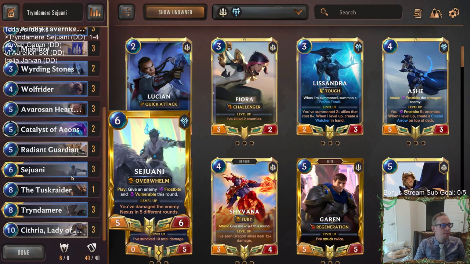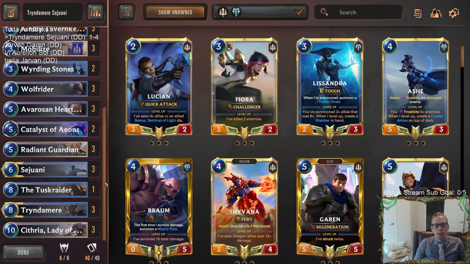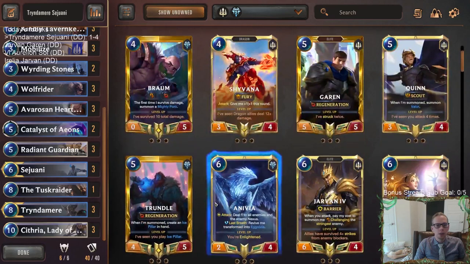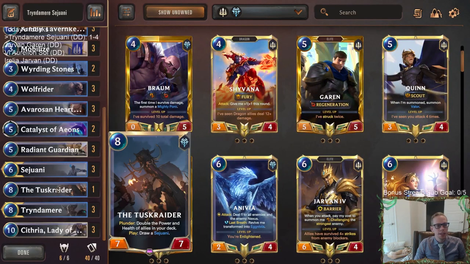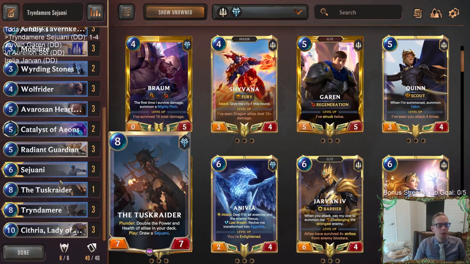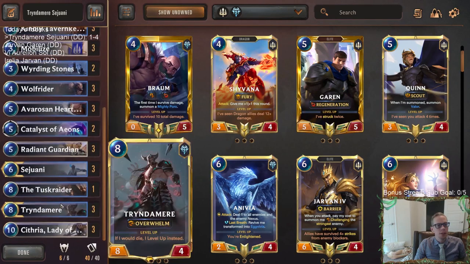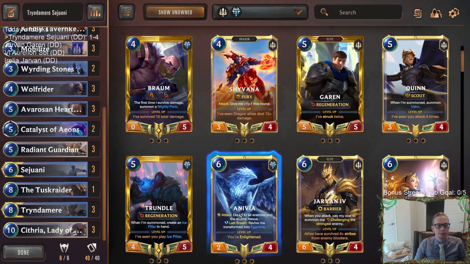But anyway, would there be an argument for Anivia over Tryndamere? Not at all. No, Anivia is a slow control card. This kind of deck, you need to end the games really fast, right? You need to ramp. You can't have the game go on a long time because there's no card advantage in this deck. You have to have the game end quickly. And so Tryndamere ends the game quickly, Anivia doesn't.